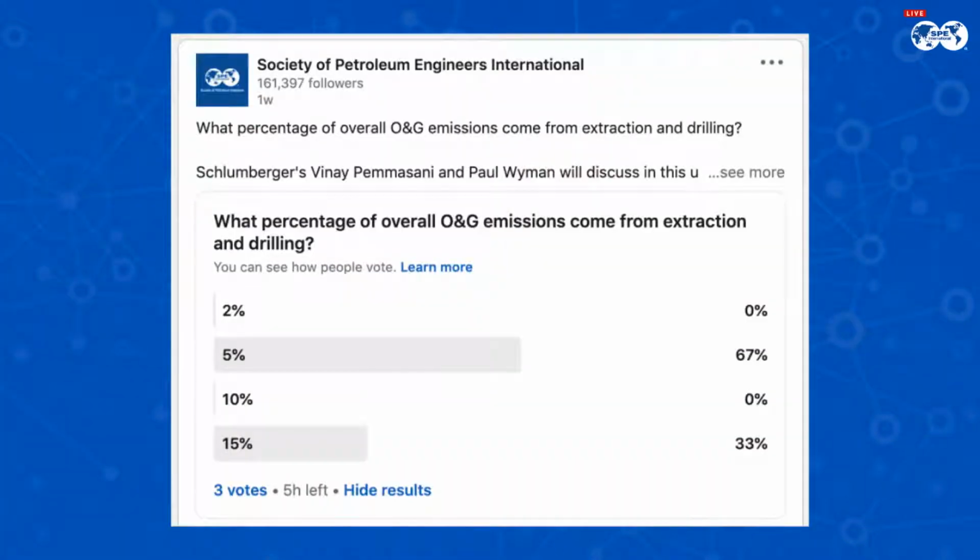Wow, that's definitely a lot to be able to take in there. All right, so before we get too far, let's take a look at the poll. All right, so our option choices, once again, were 2%, 5%, 10%, and 15%. And looks like we got goose eggs for both 2% and 10%, while 5% and 15% got votes. So if it had the number 5 in there, somehow people voted for it a little bit more, right? The correct answer is 10%. 10%. All right.